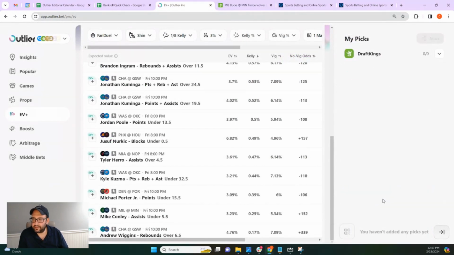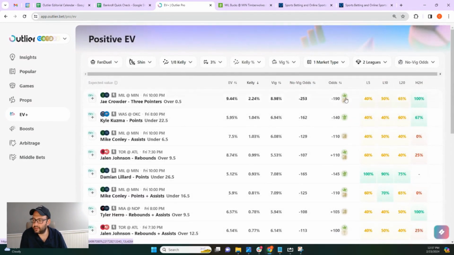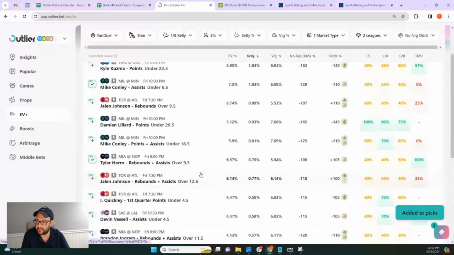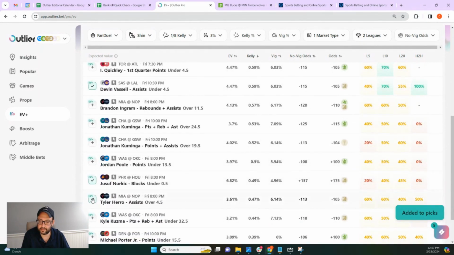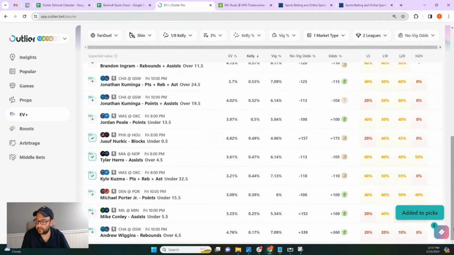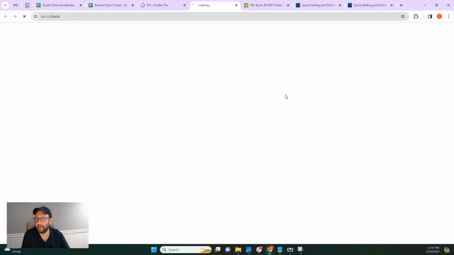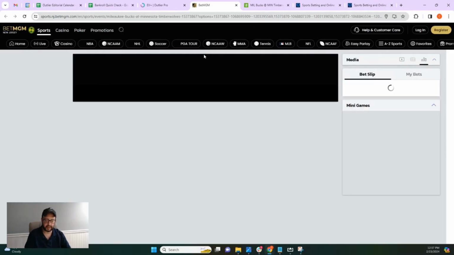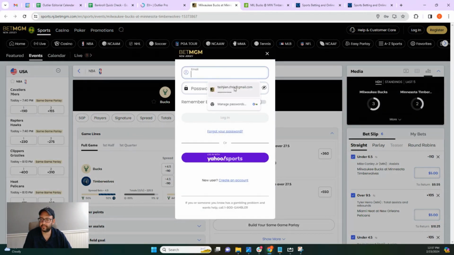All right, so we'll get those cleared out. We're going to clear all from bet slip. So we took everything that was DraftKings. We'll go back and take the ones that are solely MGM. There's a few. Caesars. All right, six on MGM. I'm going to end up skipping the Caesars ones just for time's sake. And then I'll probably log back in a little bit later to try to catch some more game and team props for the NBA here.